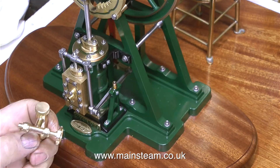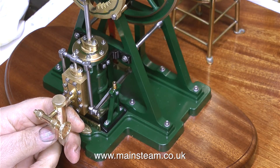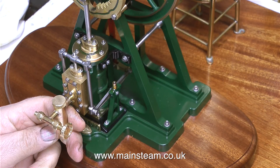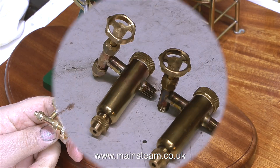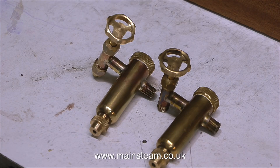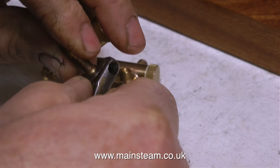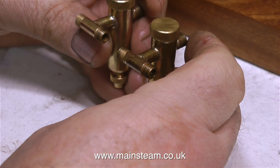Apart from looking at the general layout of the plant, I have to think about the piping layout and the displacement lubricator position. This looks stupid stuck on the steam chest of the engine — there's nothing wrong with the displacement lubricators, they just look a bit ugly and over scale. So I'm going to think again about this. I'm removing the steam taps first, just to see what they'll look like without them. And they look like this.